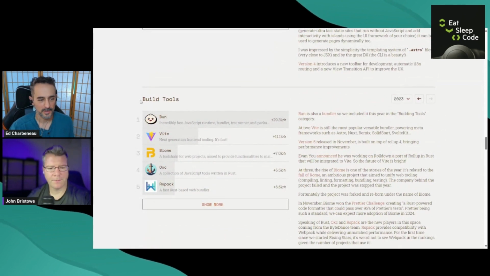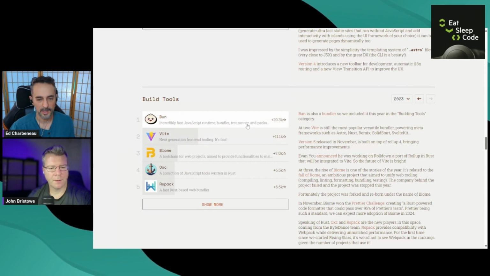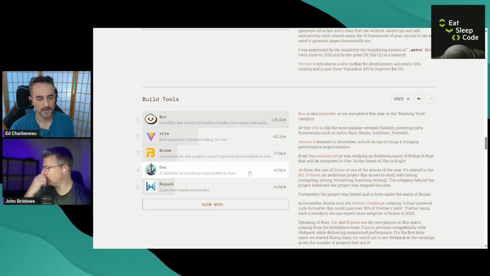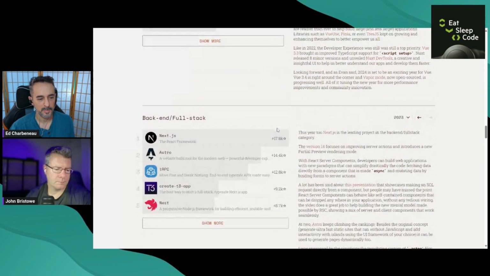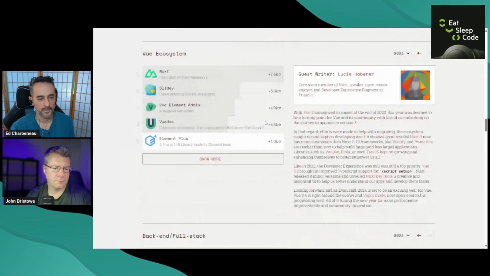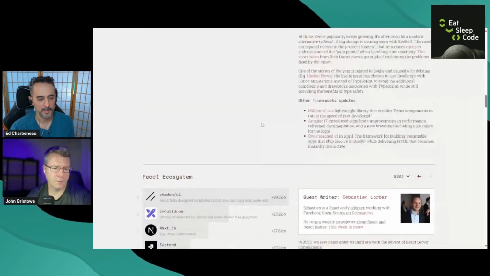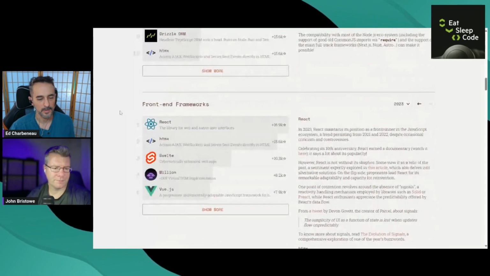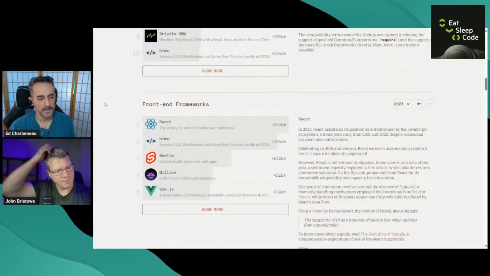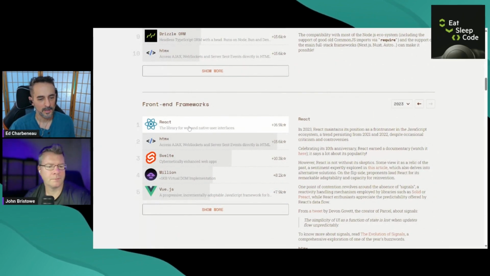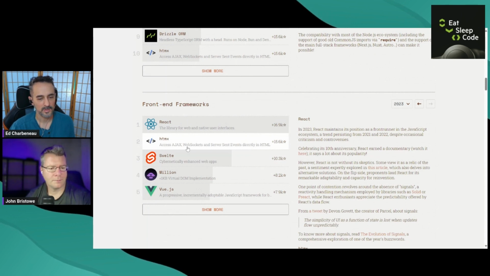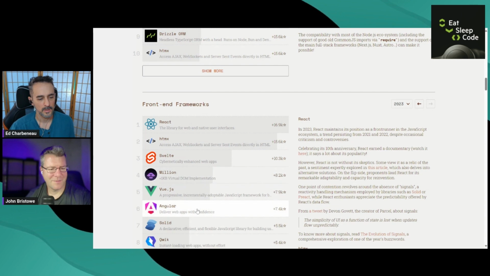Build tools, we talked about this before. But Bun looks like it's ranked pretty high up there. So it's a pretty cool way of seeing the trendy stuff. Maybe if you're building a new app and you want to. No surprises here anywhere. No, not so far. Well, actually, HTMX is kind of high up there, right? Where is Angular? Number 6 here? Yeah, that is a little surprising.